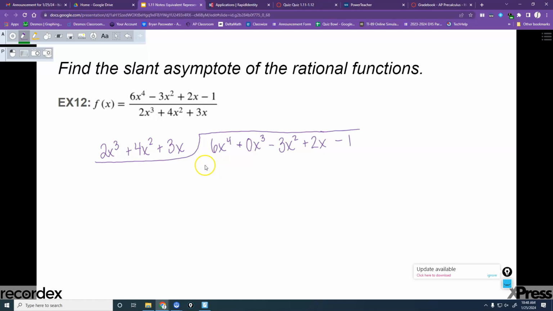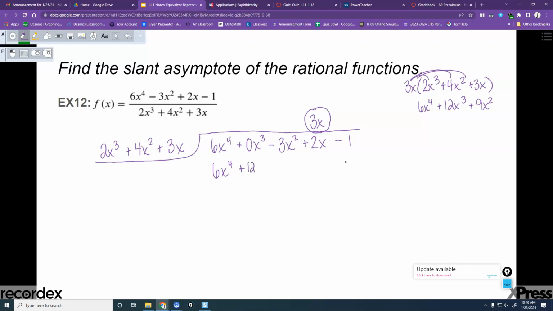What would give us 3x, right? Since it's just an x, I want to write it way over here above my 2x. So I'm going to put my 3x right here. And I'm doing 3x times 2x to the third plus 4x squared plus 3x, which I would just distribute here. And I'm going to get 6x to the fourth plus 12x to the third plus 9x squared. So that goes here. And you can do that part in your head if you want.